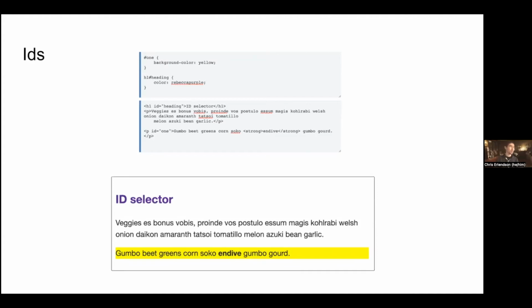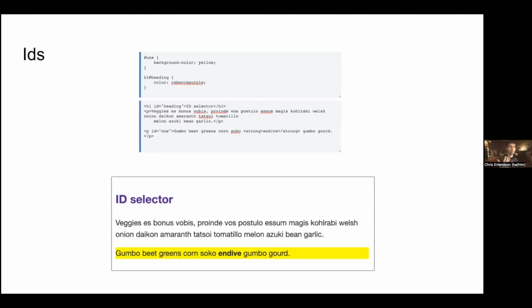So this is an example of an ID in practice. Talk to me about what you see here. What do you see being done here? We just saw an example with class. We know all the vocabulary, or we're getting familiar with all the vocabulary that we need to be able to talk about this. What's happening here?